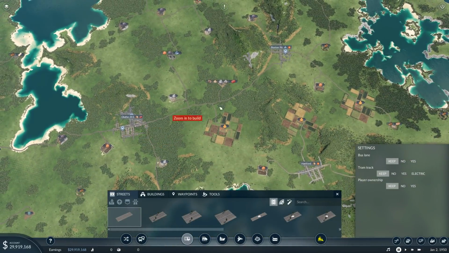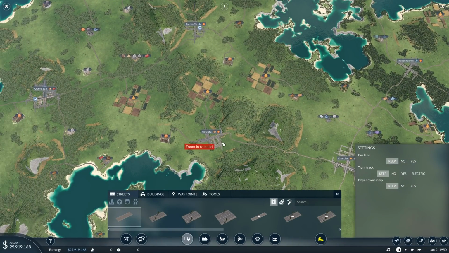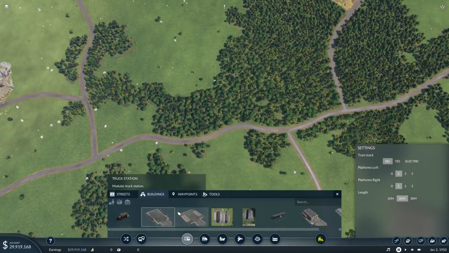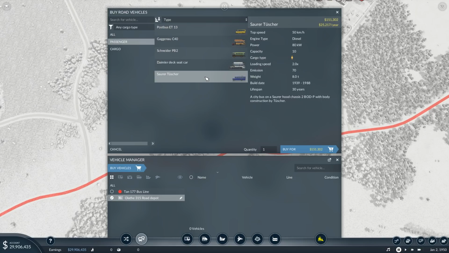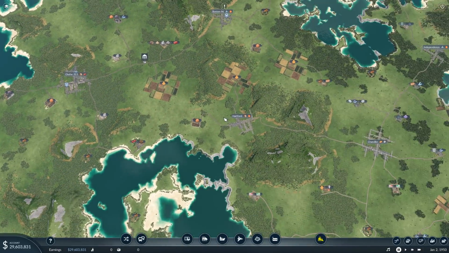Considering that I'm going to be using more and more buses from Boston to other parts of the area as well, let's throw the bus station here. Or not the bus station, but the road depot. Turn that around. There. Considering the low, at least I think low amount of population that we're going to be transporting, I'm more interested in speed than anything else. So let's go with 2 buses and set those up on the TAN 177. Alright, so those guys are going to go.